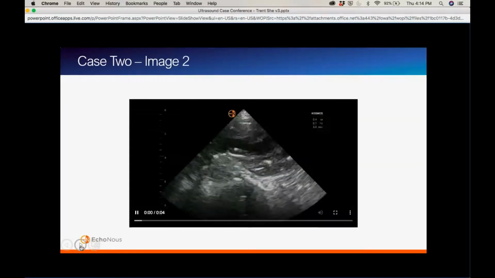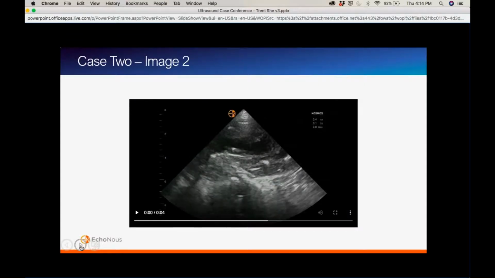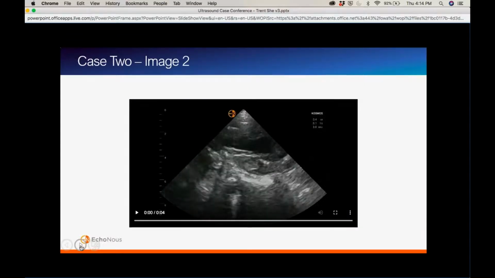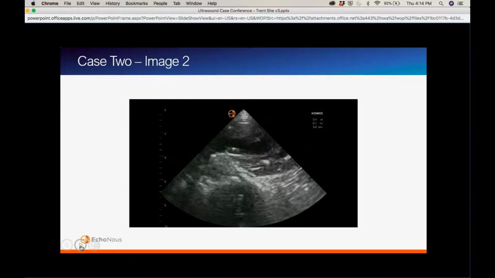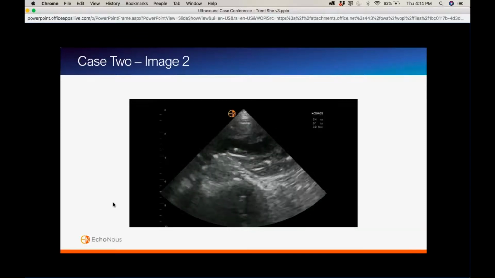Yeah, absolutely. I think one of the things that I probably could have done a little bit better in this view is, when I was doing the scan, one of the first thoughts was, okay, something about this is abnormal, but I'm not quite sure what it is. I think I could have spent some more time and scanned through the images a little bit slower. Here you see an image, this is a sagittal clip of that same odd looking structure. And yeah, we felt the same way as you.